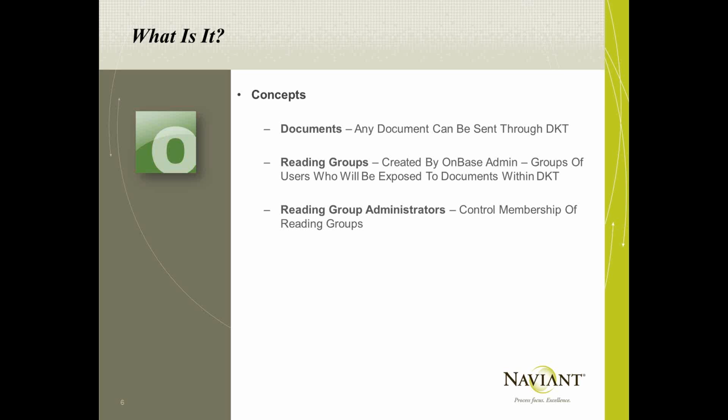And by the way, if you add a new employee that comes onto your organization that is now part of a standard OnBase group, that individual is then going to be pushed all of the documentation that has been published that has not expired. So 6 months from today, a new employee starts, they're going to see all of that documentation that I put into that reading group over the last 6 months. So it's a great way to get employees up to speed.